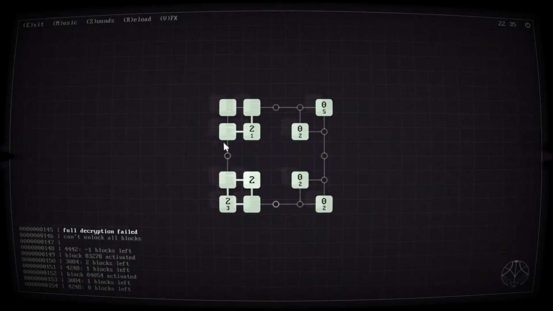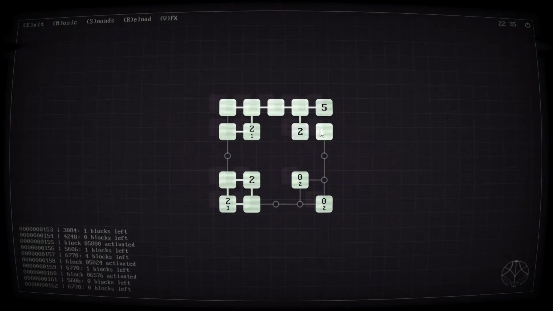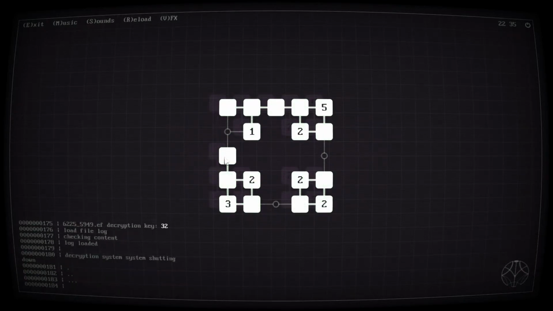I'm not sure what does the red sign say. What does it mean? I'll try to hack it if I can. This is too much, so I have to cut off some. Yeah, we did it. Okay.